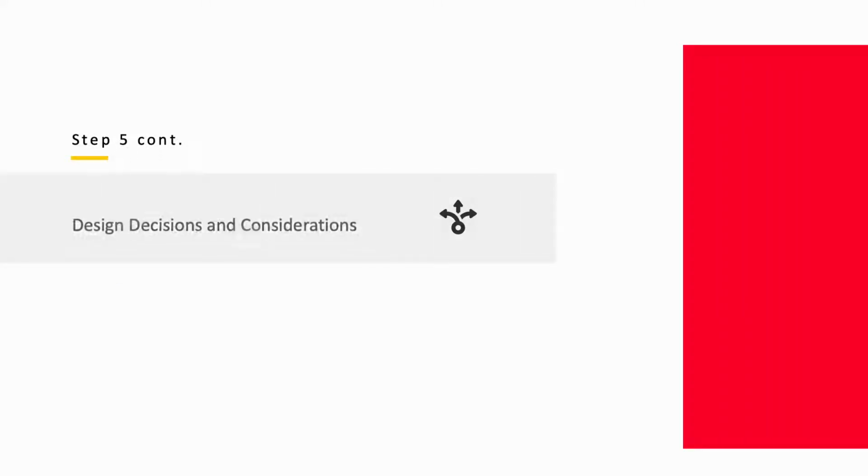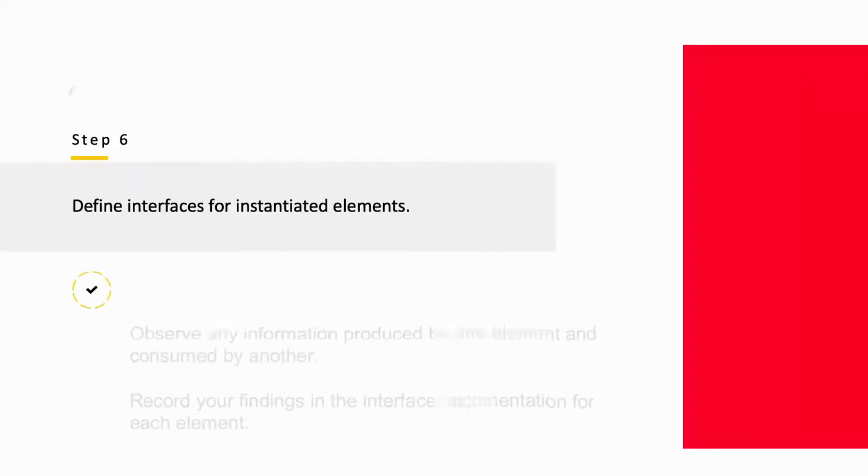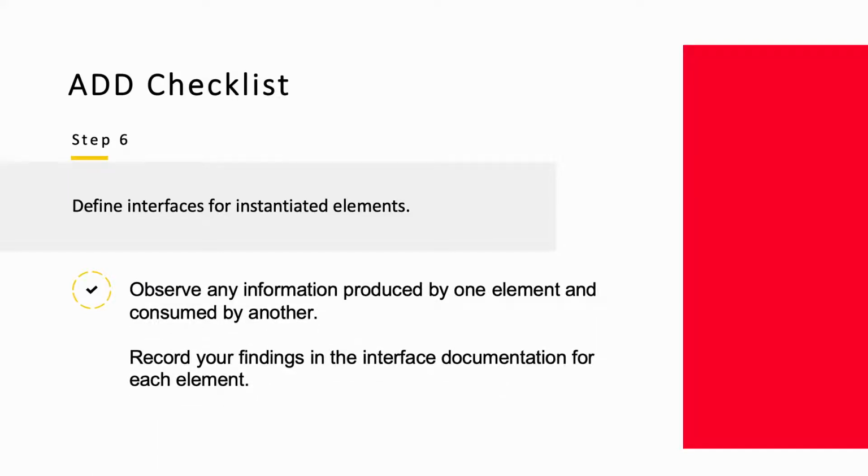And again, a lot of the youngsters think it's just too much. They just want to get there and code, but a lot of times you have to scale them back a little bit, because the idea is you want to make good decisions. Okay, I think I already touched a little bit on this. Communication between the elements, whether internal or external, is all part of step 5. And then we go into step 6.